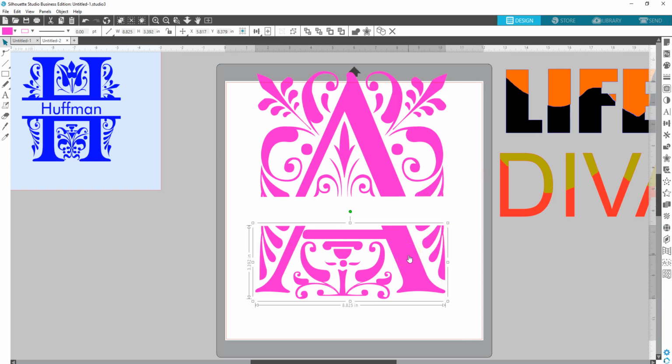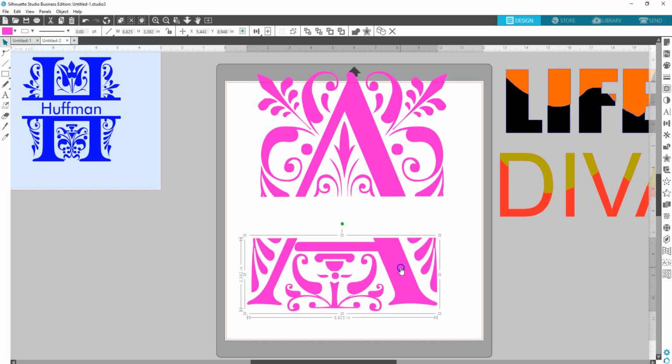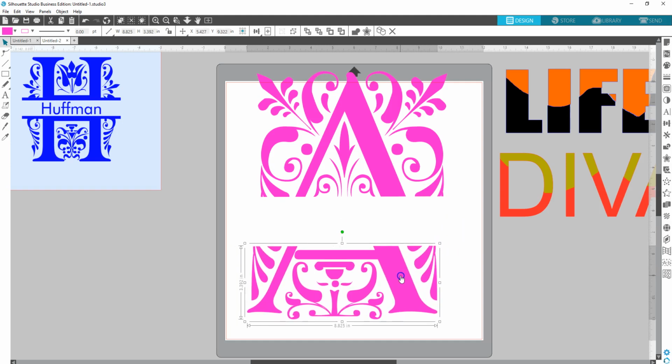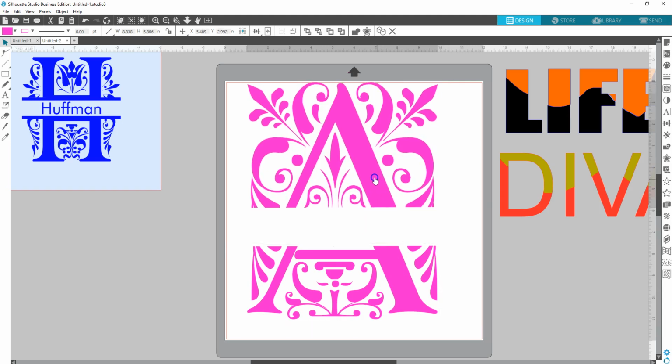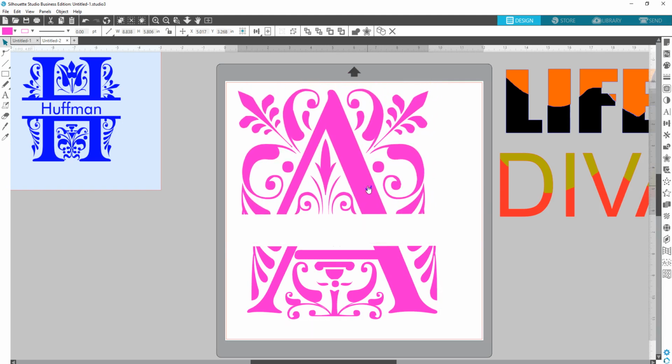So just to show you that you don't have to worry about placement at this point, I'm just going to move this over, sort of move this around, because everyone sort of goes crazy with trying to realign it once you split it. But you really don't have to worry about that because you have the align tool. The next tool that you're going to use is to make these bars right here that the name is going to go on the inside. So you just want to click on the rectangle tool, and you want to make a small rectangle, thin or thick, whatever is your preference.